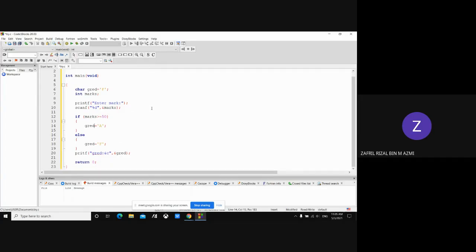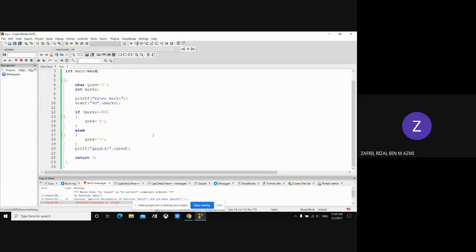Syakir, can you build your program? Do you see that? Undefined reference. So click on the error message. It points to line 20.